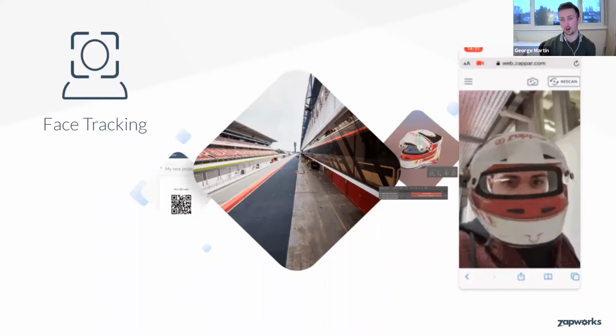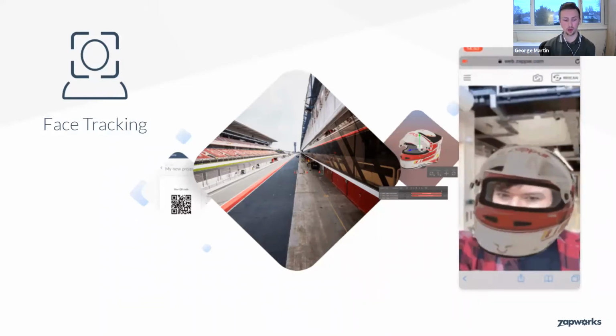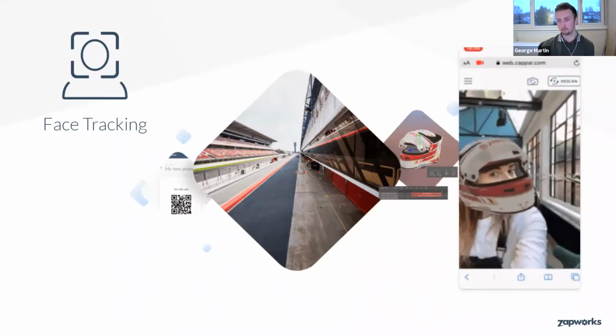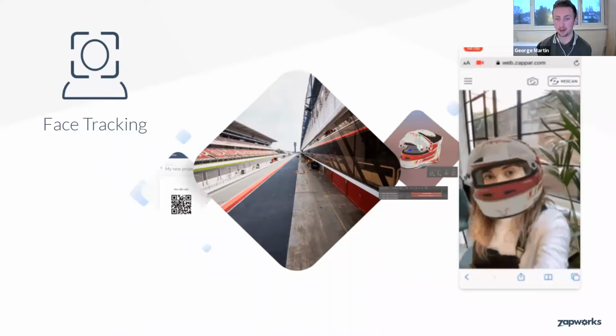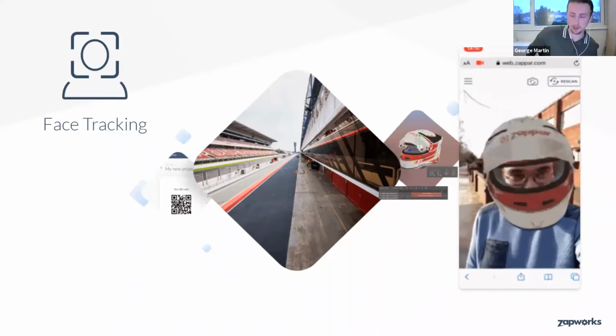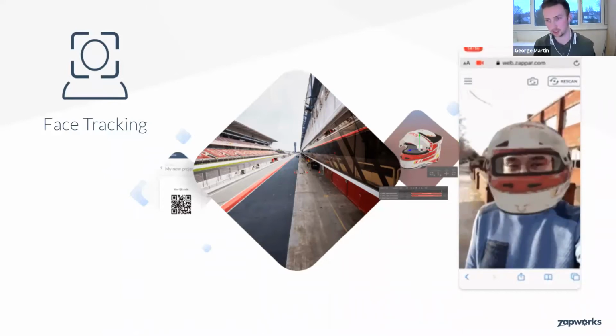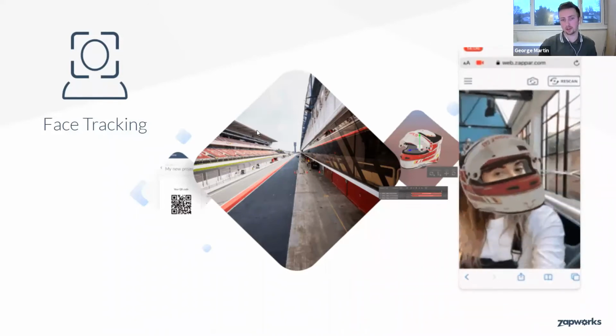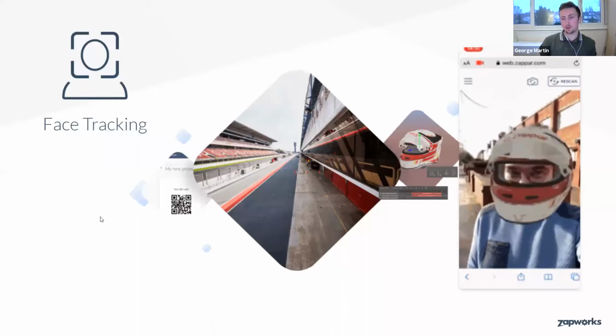You would open up either into the web or into the Zappar app, point your front-facing camera at your face, and then whichever content you've added to your experience will track. We've got some nice Zappar models on the right-hand side, modeling the helmet experience that you may well have seen, which is a really nice one. So that's one of the tracking types, face tracking.